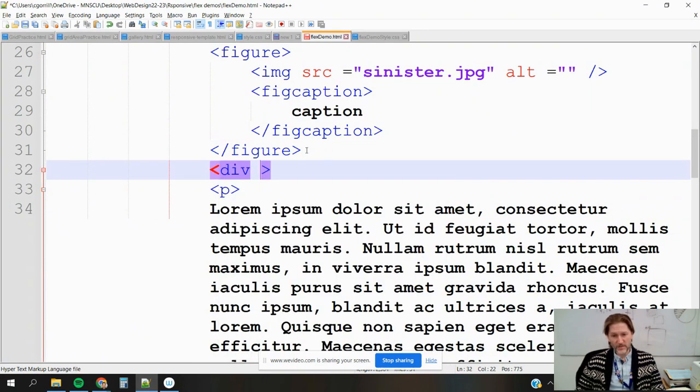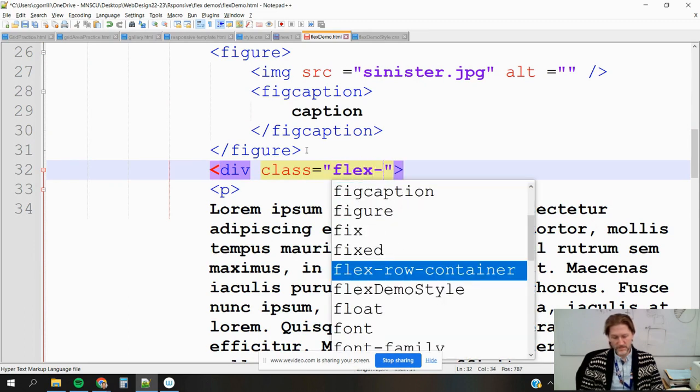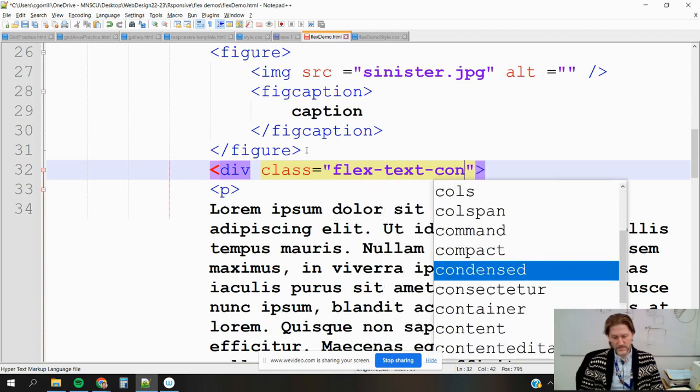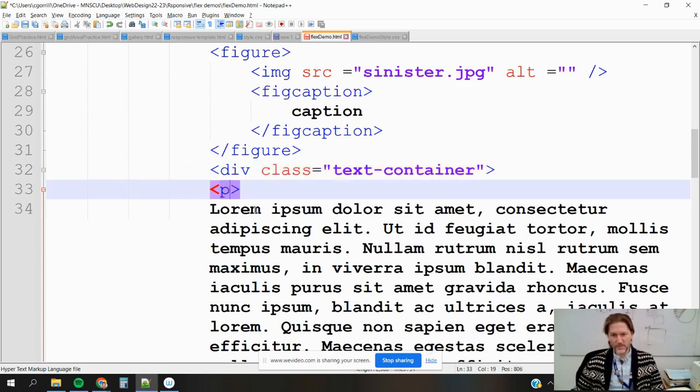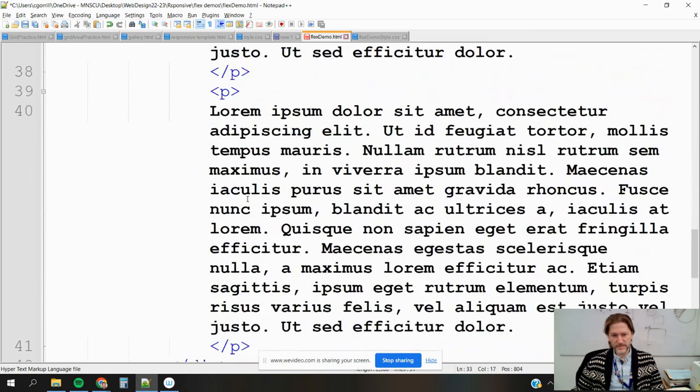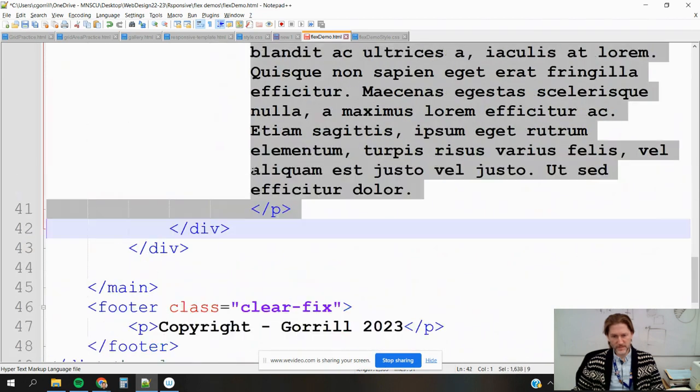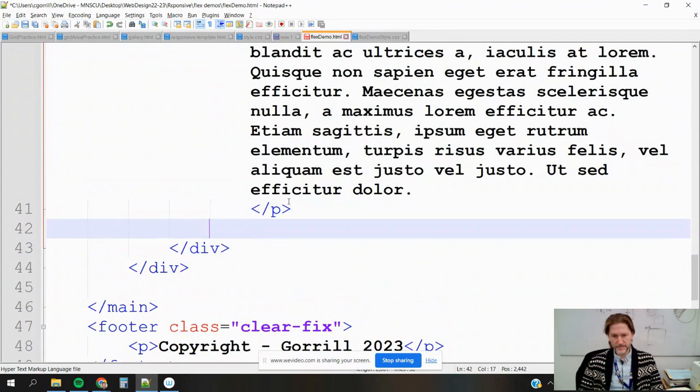So I'm going to open a div above those paragraphs. Let's call it text container, not flex text container, just text container. So I'll open it above these paragraphs and close it below them. I'll put a comment here.